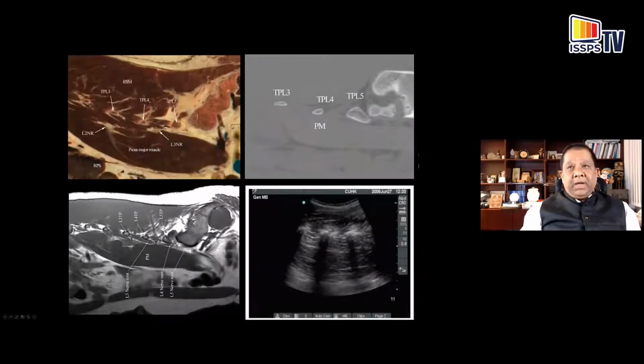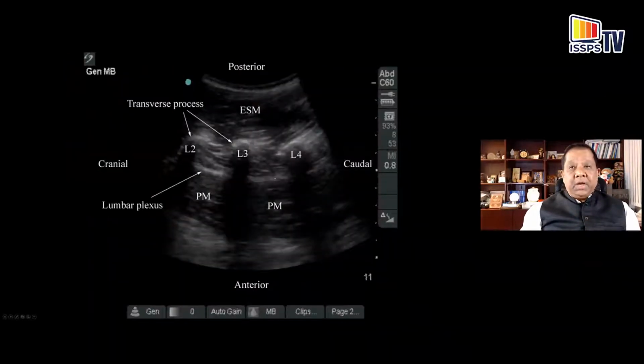I've just put in a correlative image for you to look at. These are the CT views of the L3, 4, and 5 transverse processes. And then you can see how the transverse process casts a shadow, and the lumbar plexus nerves within the fleshy belly of the posterior part of the psoas muscle can be delineated posteriorly. So these are the lumbar plexus nerves that you will see in the posterior part of the psoas muscle. And this is the basis of how we perform lumbar plexus block using the lumbar ultrasound Trident.